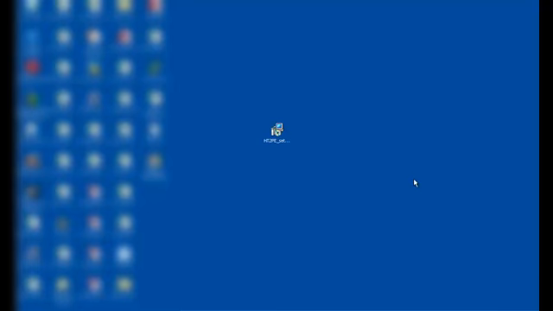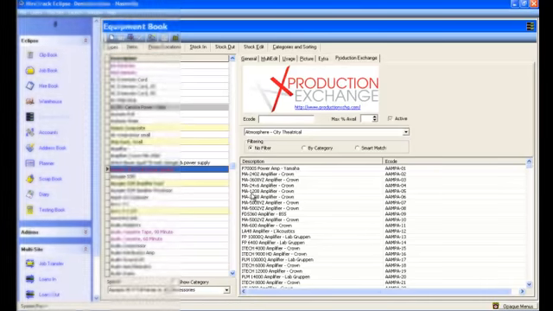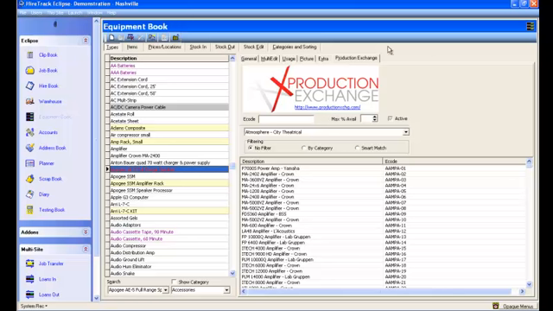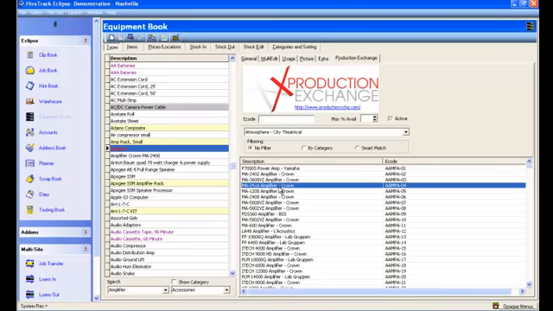Next, you'll need to configure all your equipment in HireTrack. So simply open up the equipment book and then go to the Production Exchange tab. Once you have picked out the piece of equipment you wish to post to the Production Exchange, simply click on that piece of equipment and then locate its E-code right here. So if I picked out an amplifier, then I simply double click. This will load up the E-code right here.